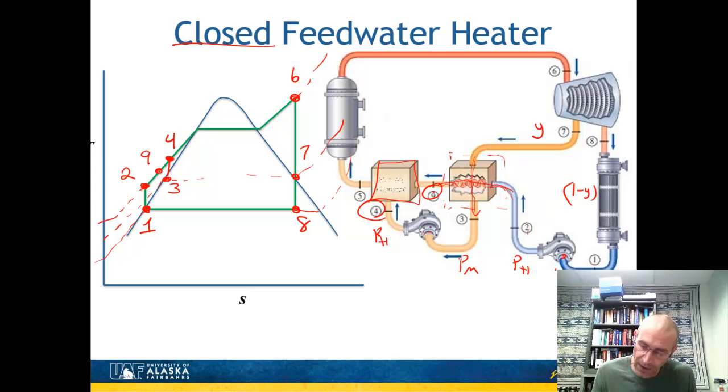And 4 and 9 are mixing. And since 4 and 9 are mixing, point 5 is going to have to be somewhere in the middle. Right? Clearly if I mix something hot and cold, I'm going to get something in the middle. So that right there is point 5. So I have kind of a jumble of points down here, but it's good to recognize 2, 9, 5, and 4 at the high pressure. 3 and 7, right over here, are the only 2 that are at the intermediate pressure. And then 1 and 8 are down here at the lowest pressure.